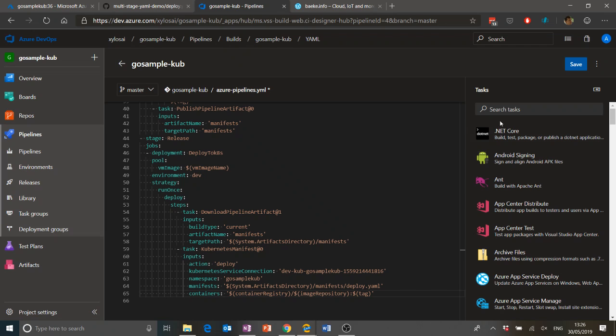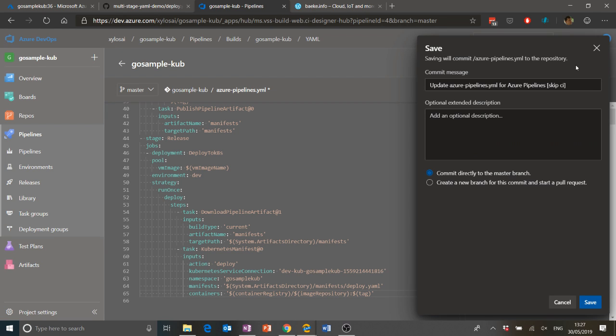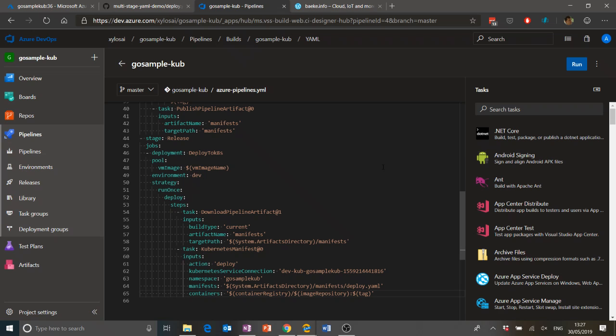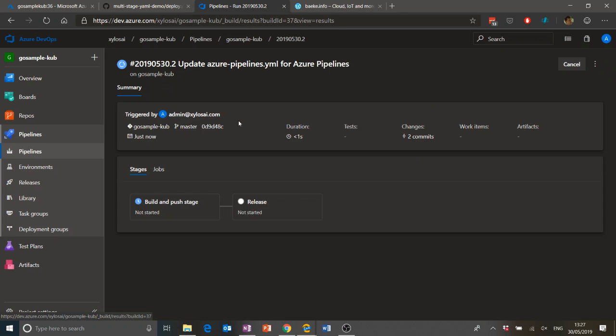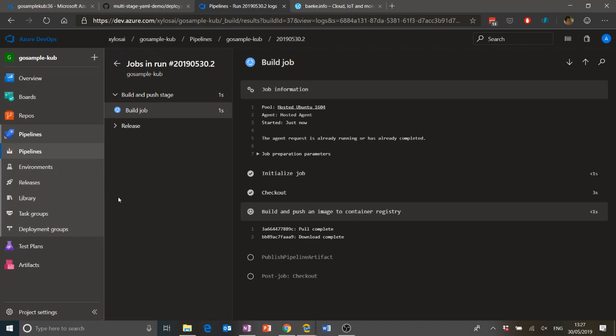Now, I'm not entirely sure this is going to work, so we're just going to see what it does. So I'm going to click on save. I'm not going to skip CI in this case. And actually save this to the repository. So I'm going to go sample kub now. It's actually running already. And now what you see is the two stages here. Because I added a stage called release, which might fail, by the way, we'll see how that goes. Because I have a stage called build and push, I can follow it up. I can click on this and now see all the stages listed here on the left.